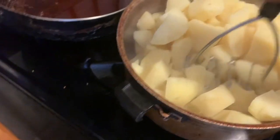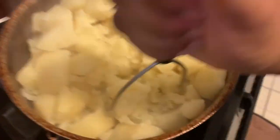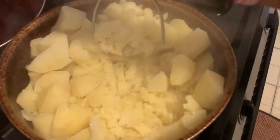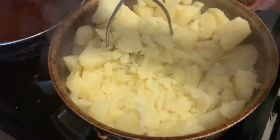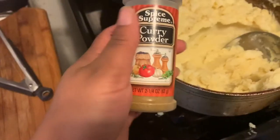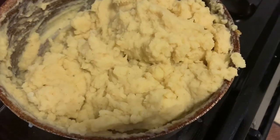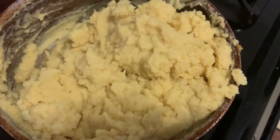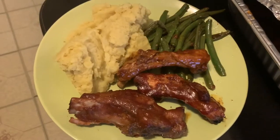Because I had to use one hand to record, I wasn't able to record the rest of what I put into the mashed potatoes, but I put in milk and butter and I mixed it up. I then added curry powder and black pepper and mixed it all up. I just continued to mix and add curry as desired, and I was waiting for the string beans to be finished. And this is the end result.